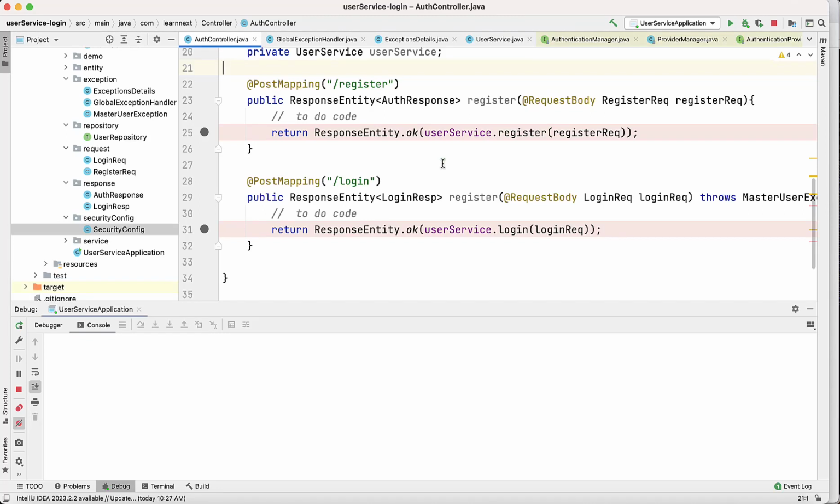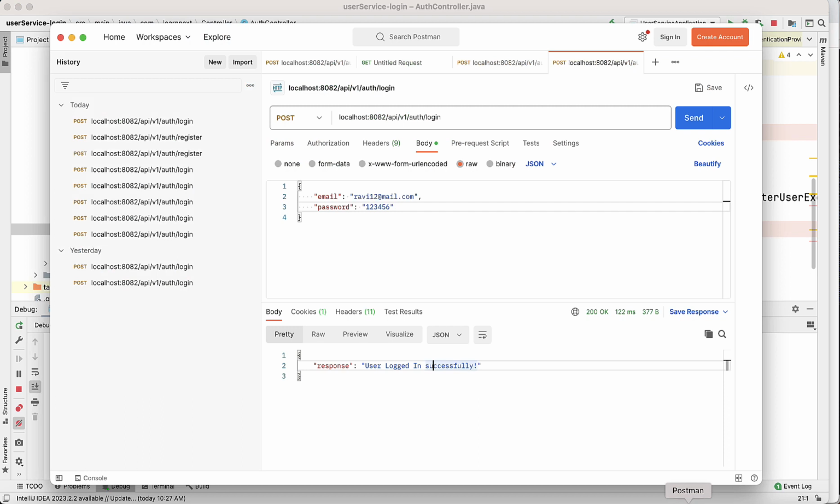Welcome back. So, in the last lecture, we got one error. I was not able to log in to the system. The reason was that there was no technical or backend problem. It was just that I was putting the password wrong, right? So that's why you were getting that issue.